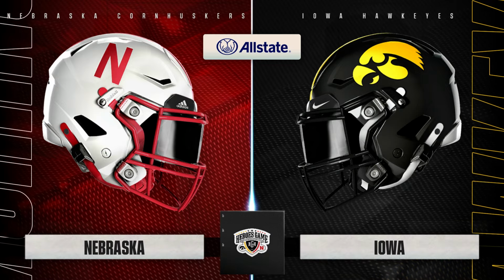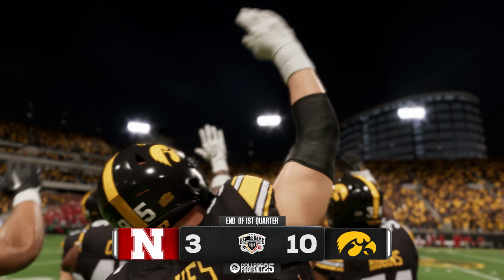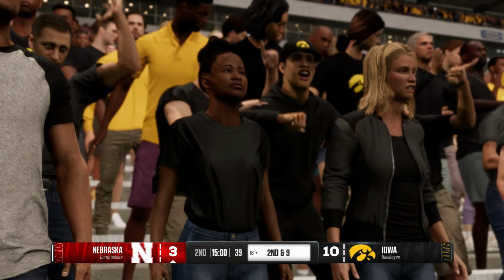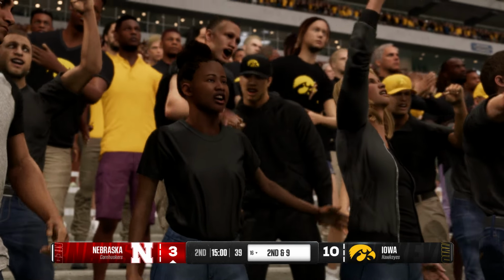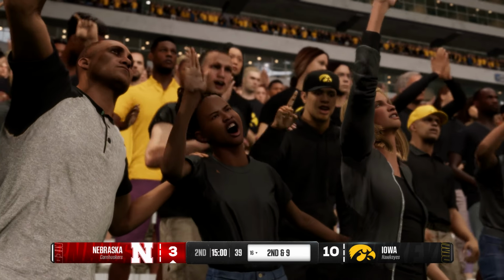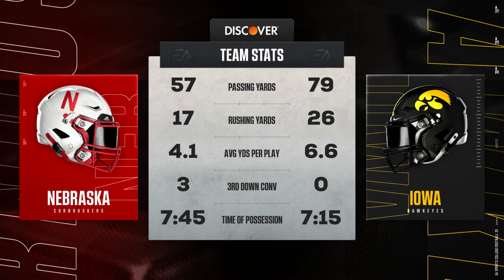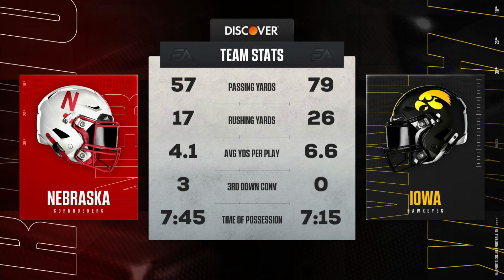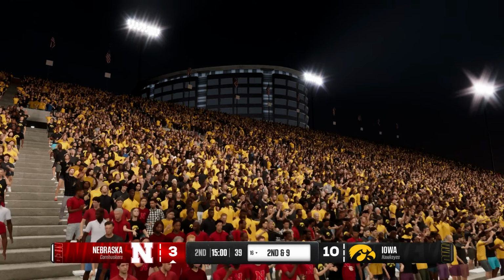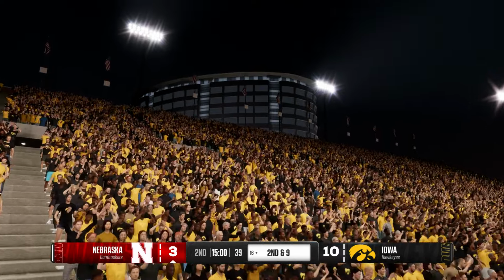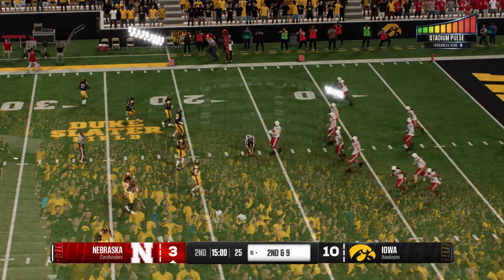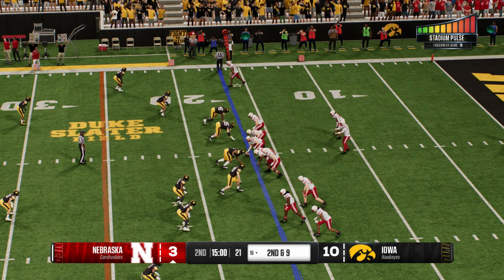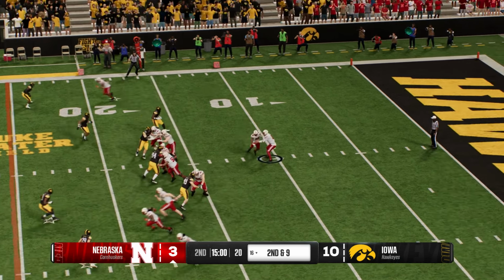So we've reached the end of one, and time now for a great tradition here in Iowa City as the crowd pauses to wave at the Children's Hospital, the kids and their families watching this game, showing so much courage. What a great moment. The kids can enjoy the rest of the game, and they hope they can give the Hawkeyes some inspiration, perhaps, as we begin the second quarter of play here.